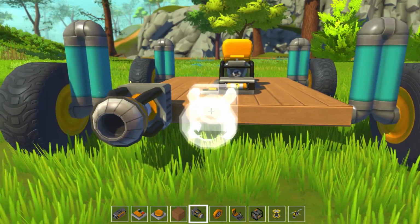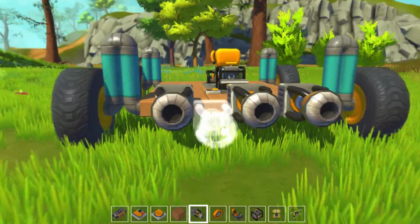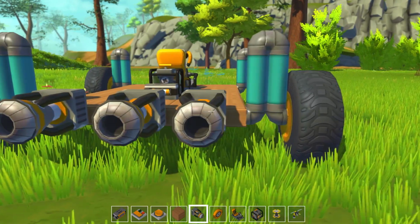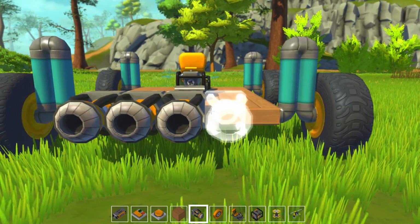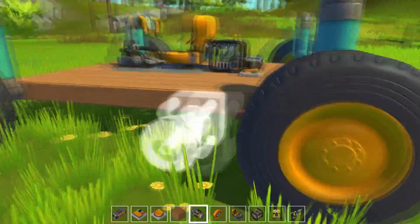How many can we fit? We can go 1. I don't know where the center is going to be. How about 1, 2, 3? Unfortunately, like I said, we made an unsymmetrical vehicle, so, you know, actually, how many rockets? Hold on. Let's just try putting back-to-back rockets. Okay, yeah, still asymmetrical, but that's okay. We've got a bunch of rockets on here.